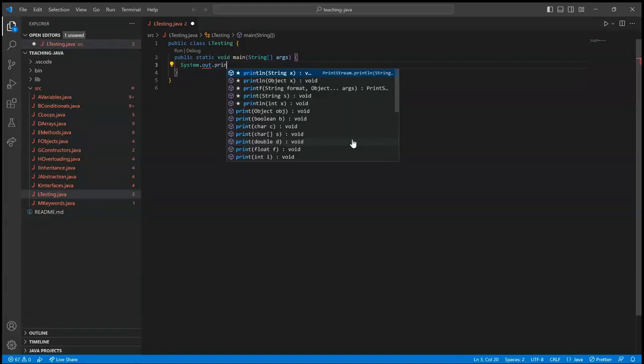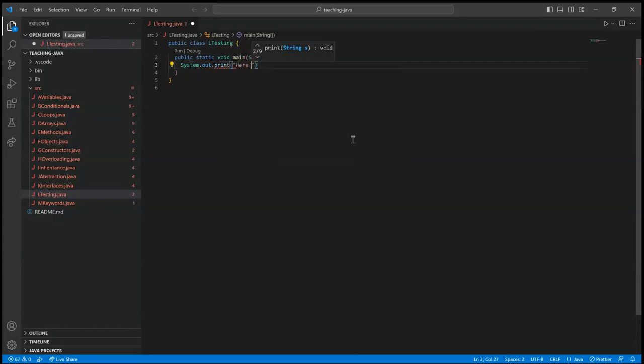The method is called print, so I'll print a string like "Here's a sentence," semicolon, and a line. If I were to run this right now, it would just print that. That's all you would see. You might also see some details about when you ran it, but the actual text of what's going to be output at the console is just that.